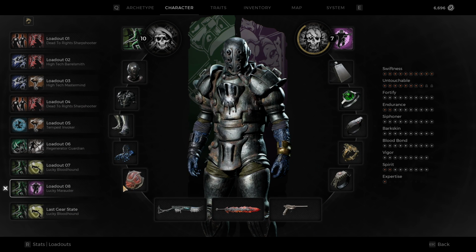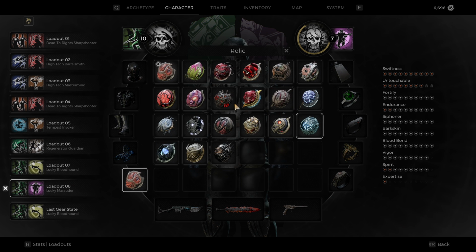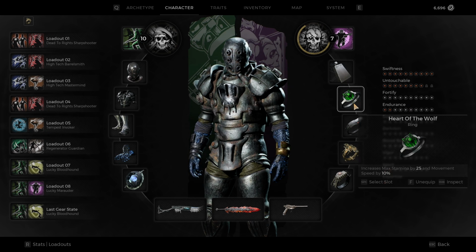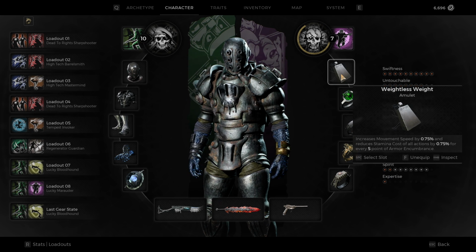And the last one will be of course the running build. So this is just to run around at max speed and have fun. Again, this is kind of weird. You'll have to change your usable consumables a lot more. So this is just max speed. Wolf, Momentum Driver, Rock of Anguish, Weightless, wait.